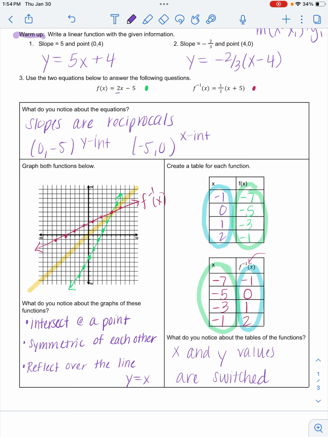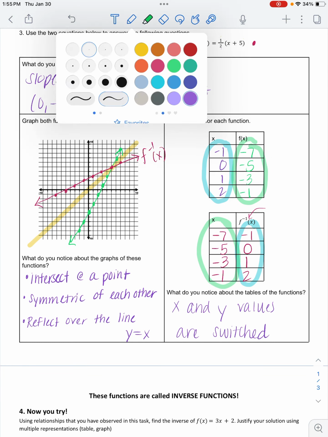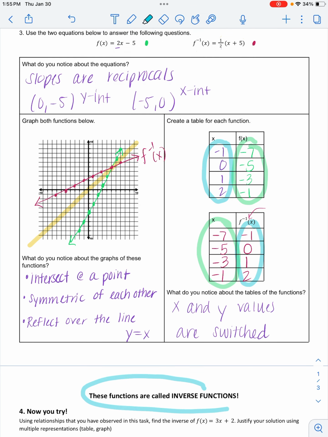see them now. And all of these things are going to be true about a special type of relationship between two equations. But these two equations have to be something called inverse functions. So right down here at the bottom, you may not see what I'm talking about, so let me highlight it. On your next page, these types of equations are called inverse functions. They have this relationship between each other that inverses can be between linears. So if you have a linear line, an inverse is another linear line.